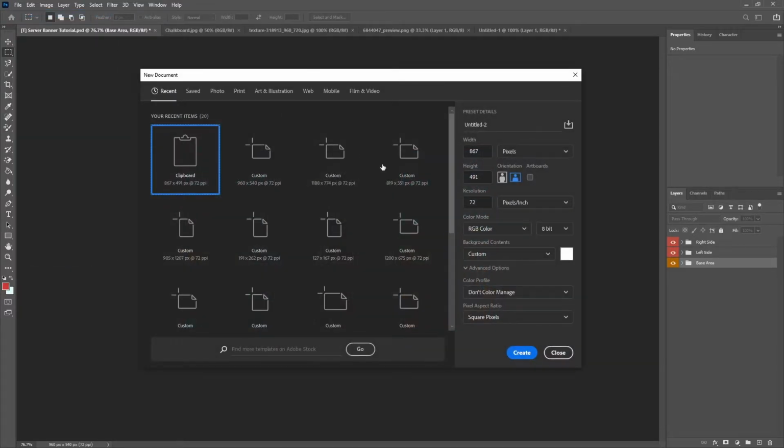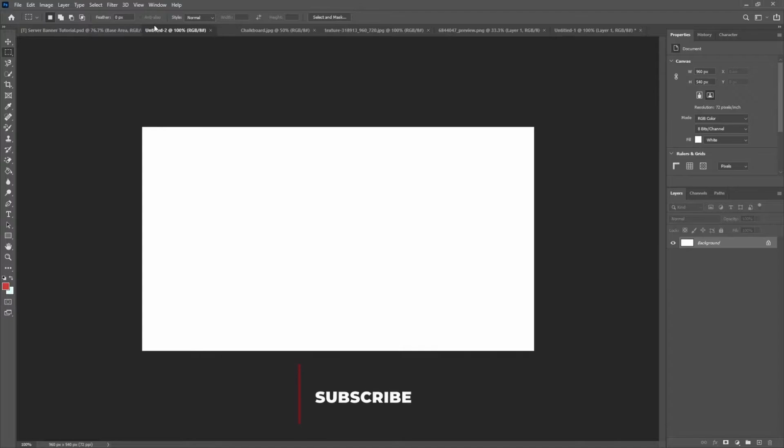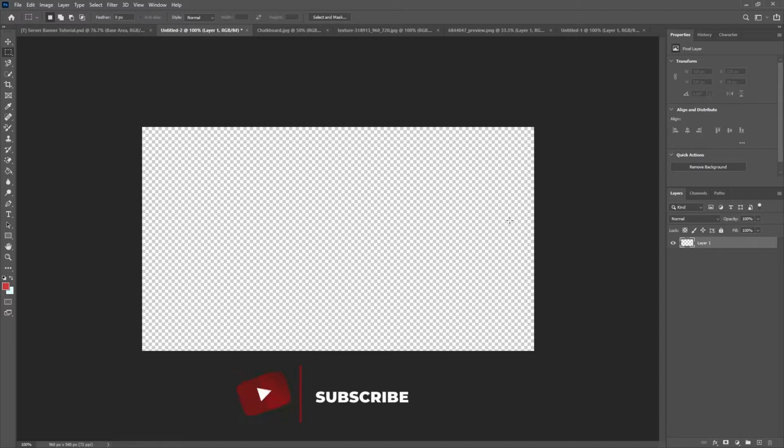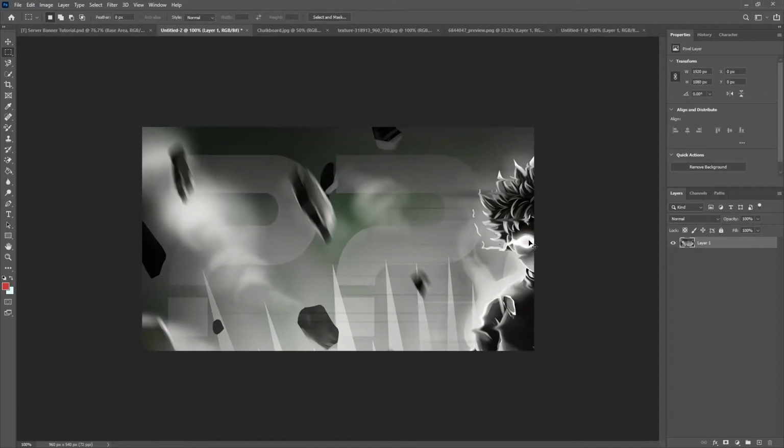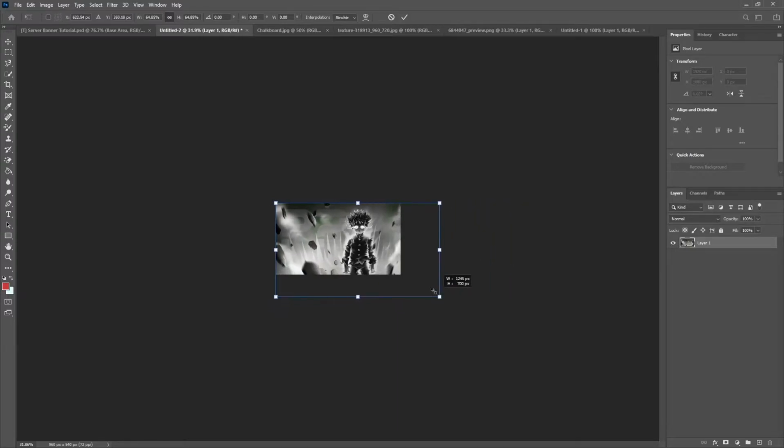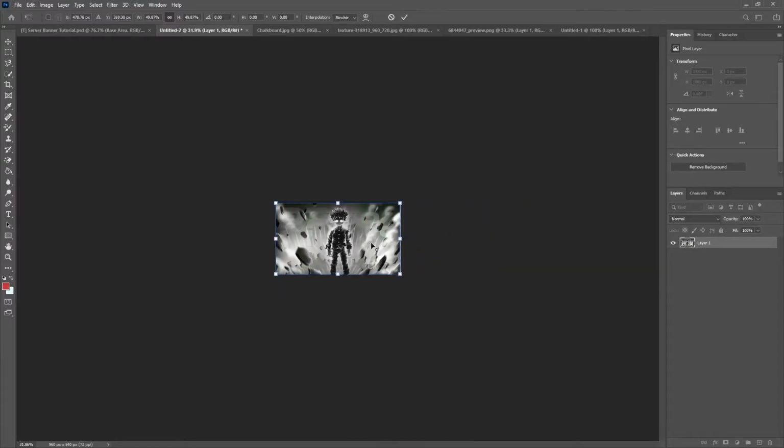We're going to start off by creating a new file, 960 by 540. There we go. Let's drag that over. And we're going to delete the background because that is not necessary. And we're going to go ahead and grab our first model for our character, which is going to be the one that acts as our backgrounds. Now I am going to show you how to create both backgrounds, one being just the character and the other being the black grid-like shape. So we can go ahead and drop our character in, do Control T to resize it. Go ahead and drag that down.